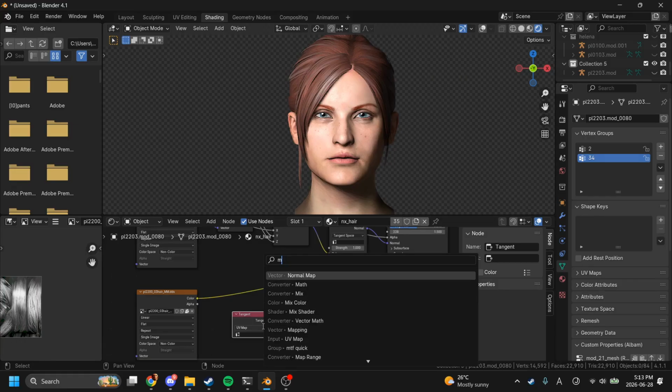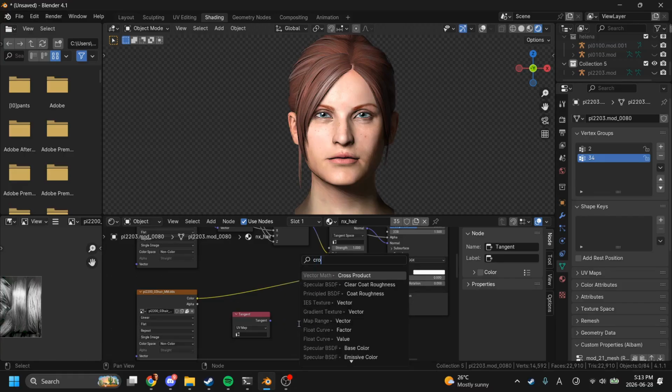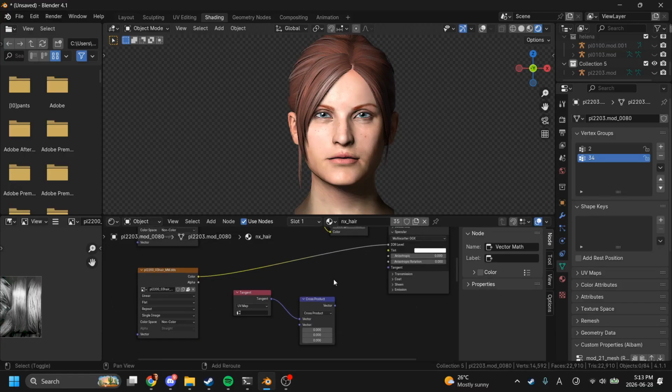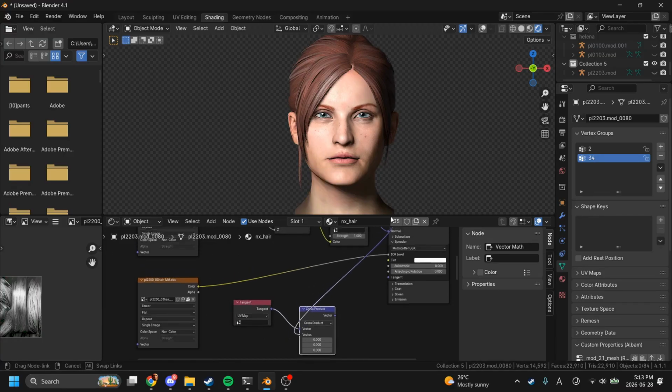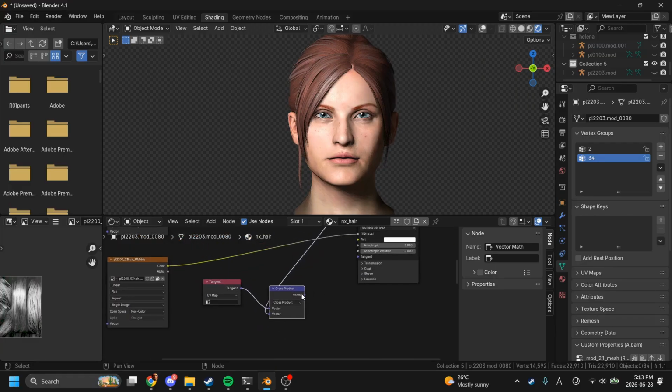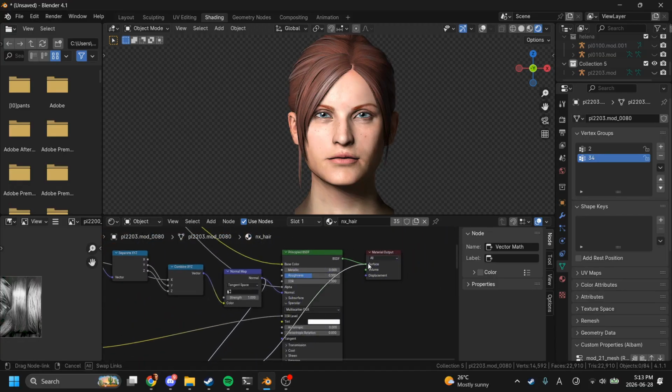We're not going to have a mixed color. I mean, vector math. Actually, or we can just cross product, search it up. In Blender 5, if you just search up cross product, it'll show the vector math. But yeah, we're going to take this, put this in the other direction. Now we're going to show this through here.